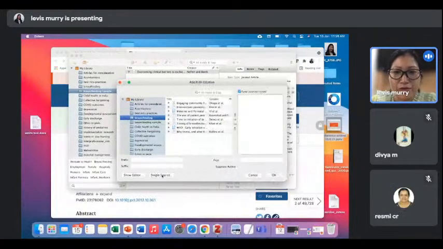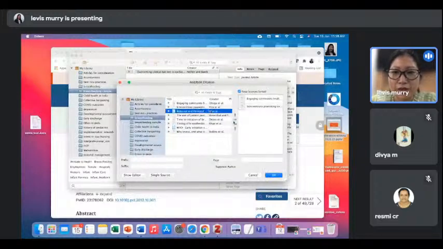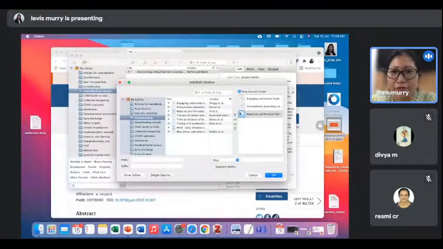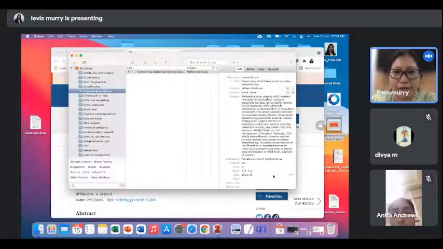Okay, multiple source. 1, 2, here one more one. You have to put the arrow. Okay, 2 arrow, 3 arrow. You can do up down also. Like from here, if you just want to quote this first, then you can just go up. Like that, you can change the sequence also, and then you click OK.